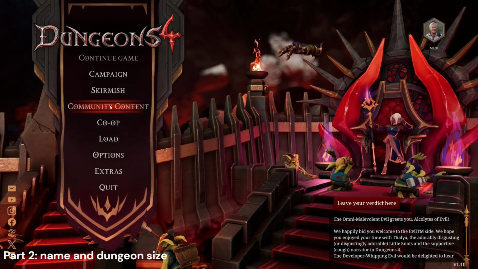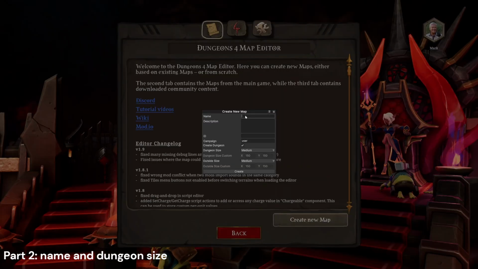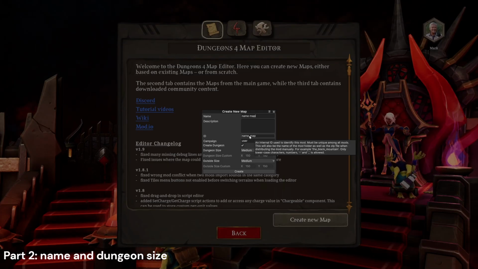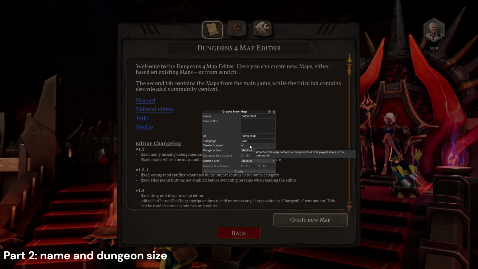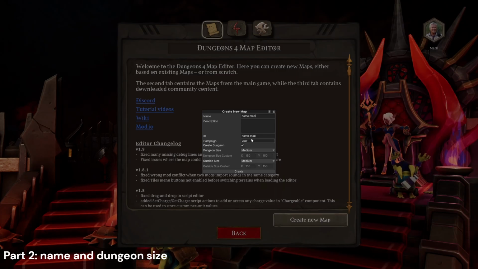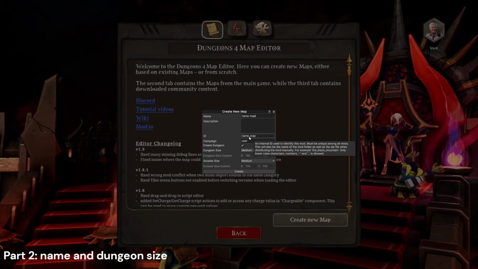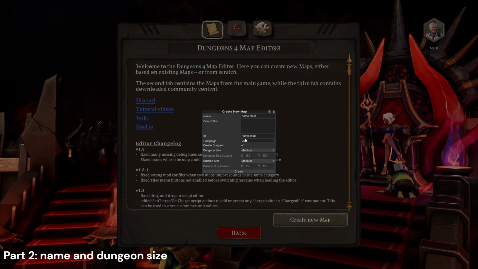In the main menu, go to community content, editor, the map symbol, create new map. For convenience, I'll name it name map, and you will name it whatever you want. You'll notice that they write it like this, the ID. And also, when you are naming objects in this map editor, you will be restricted to lowercase characters and the underscore. There is an exception, which is when you write text that the player sees, for goals, whatever. Then you can write however you want, but you'll notice that later on.